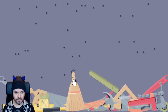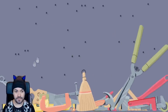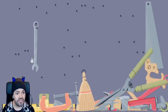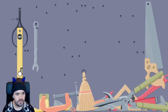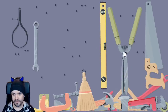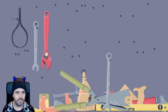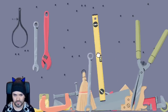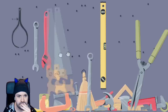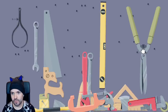Okay, what have we got here? Oh, this is going to be tricky. Okay, this is the most I've handled tools in my life. Stop it. Oh, this one's going to be very tricky. Do the big ones first, and then it'll be easier to put everything else. Oh, I'm making such a mess. This one is tricky. Because I need to make sure I don't cover any of the other ones. Oh, stay up there! What hangs onto this?